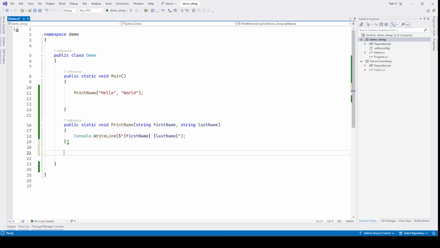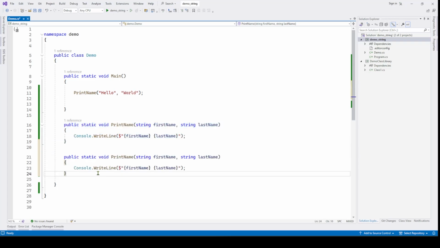So what I can do is create the same exact method with the same name, but this time I can pass a third parameter, that is string middle name. Okay, and I can pass the middle name in the print method also, like this.